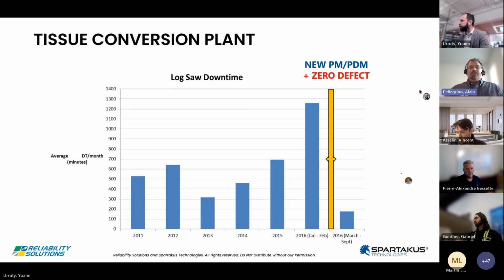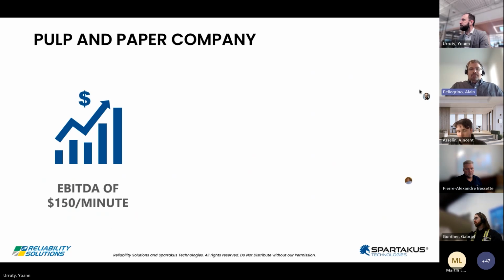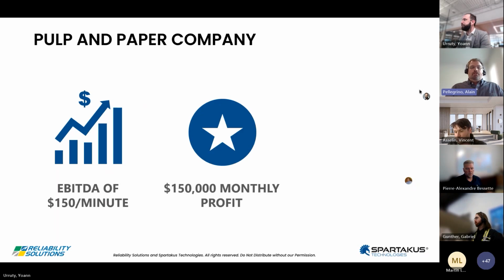Then what does that translate into in dollars and cents, right? So at the end of the day, if you take an example, even though this example doesn't relate to that specific business case, you need to understand what is the profit that you're making every minute or every hour at the plant site, right? So you've got to define this, right? So in this example, it's $150 a minute of profit.